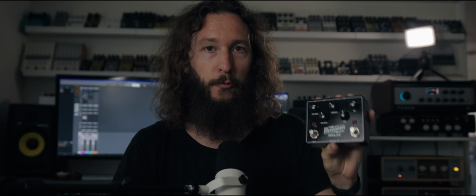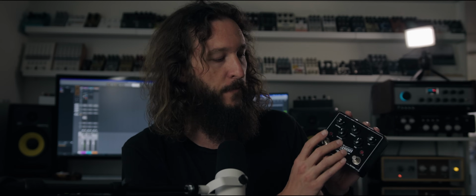You have three different subdivisions for your tap tempo, quarter, dotted eighth, and eighth, and you have three different modulation waveforms for your LFO speed and depth, a sine, a square, and the one that I switched to immediately and will never move off of for the rest of my life, a random LFO that just sounds great.